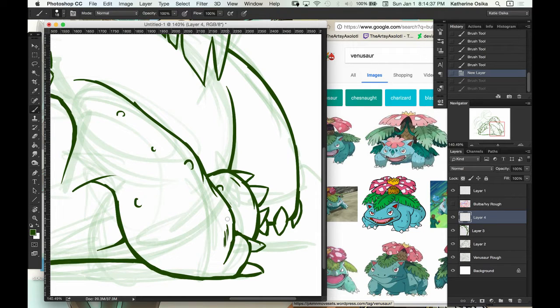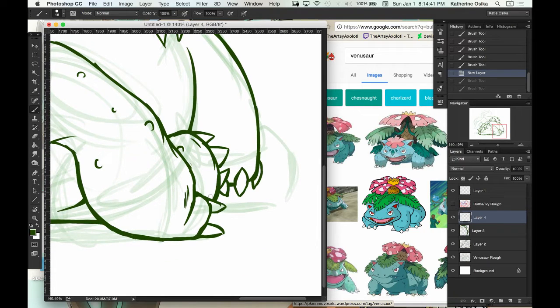Oh, that stupid foot goes right into the toe and I hate it. Foot, and then we'll rearrange it. 80% of me doing art is like, yeah, that'll be fine.